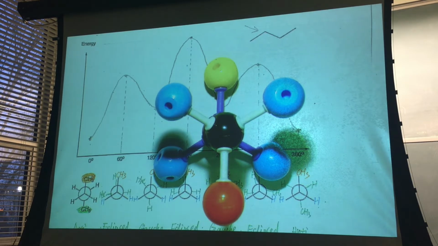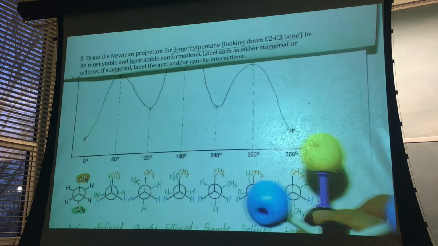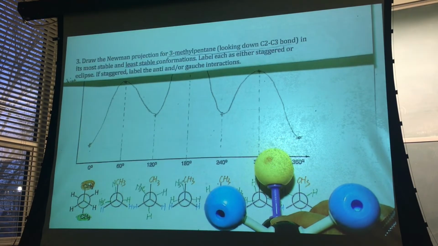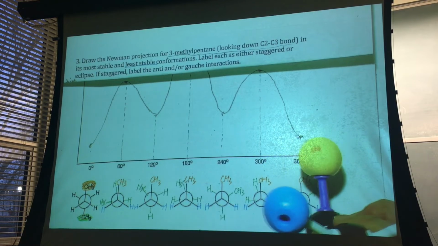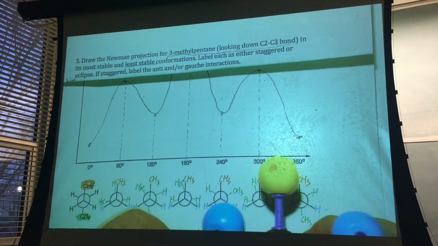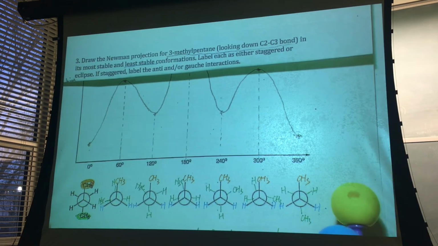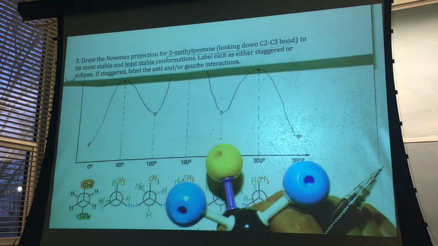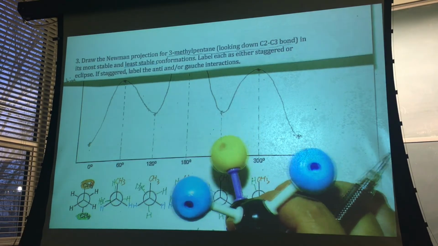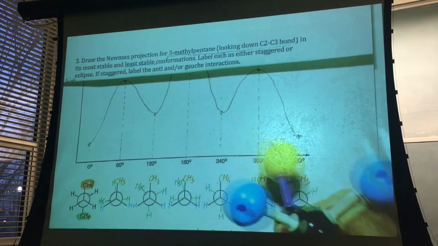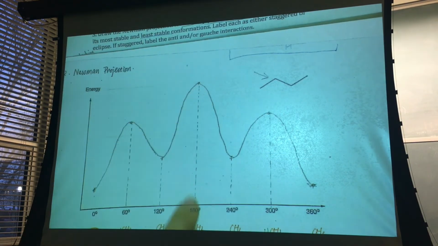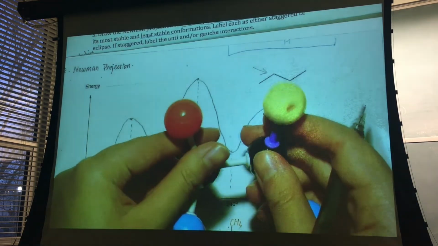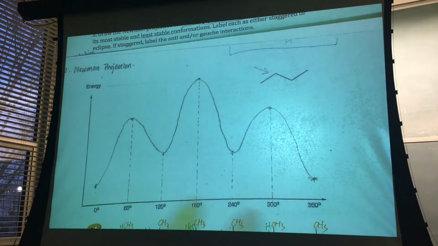On the worksheet, question number 3, if you go ahead and read the question, it only asks you to draw out anti or gauche conformers, which means you just need to know which one has the lowest energy. The other way to ask the question is, please draw the lowest energy conformer in Newman projection of this molecule below. So that's the kind of question we ask. You need to know the eclipsed conformer with both bulky groups in the same position is the highest energy one, and anti position is the lowest one. That's good. So you just need to know how to do it, then you can do it. Good.